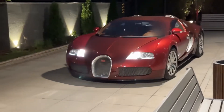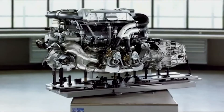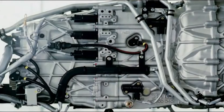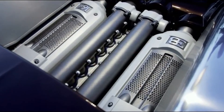The car was named after the legendary French racer Pierre Veyron, winner of the 1939 24 Hours of Le Mans, by Pieck. Nearly a decade passed from the initial sketch to mass production. During this period, Bugatti unveiled several concept cars — at first with an astonishing 18-cylinder engine producing 555 horsepower, and only after numerous engineering breakthroughs did the Veyron receive its unique 8-liter W16 engine with around 1,000 horsepower.